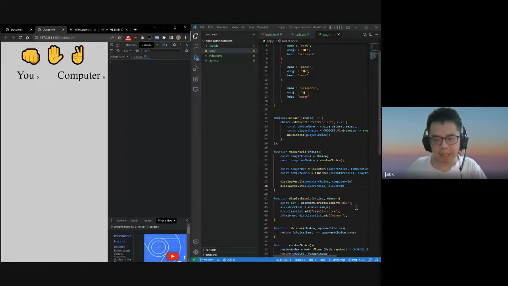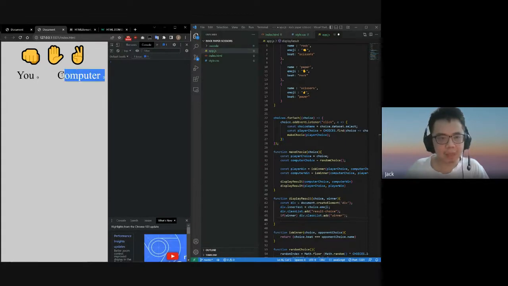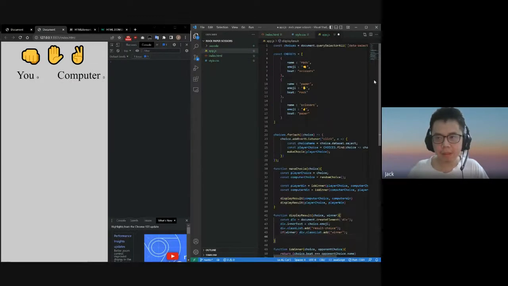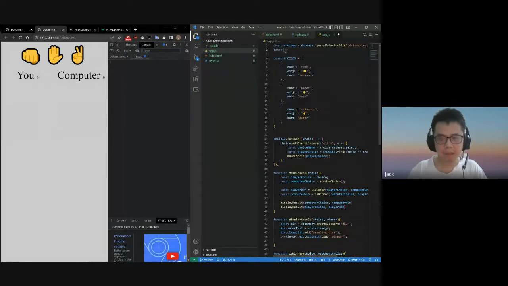Oh, we haven't added it in. So our result will display after the computer, after this div. So we give it the plus attribute, final column, and then we declare a variable to get the data, the final column.